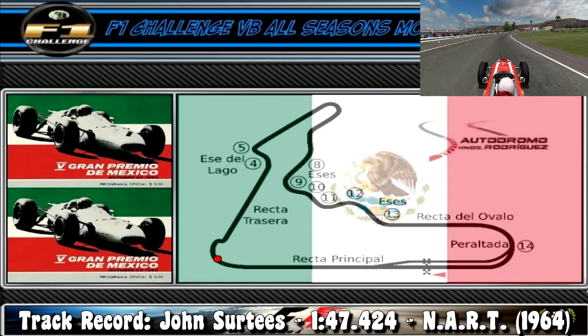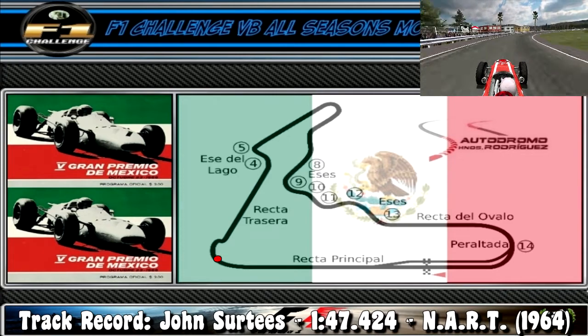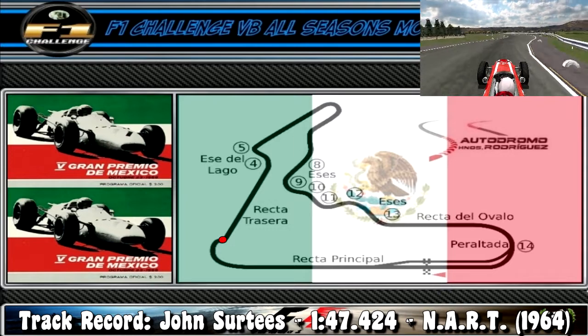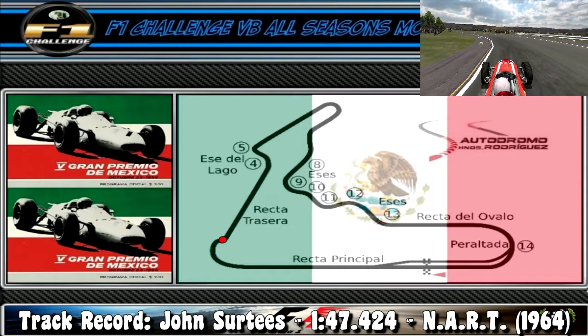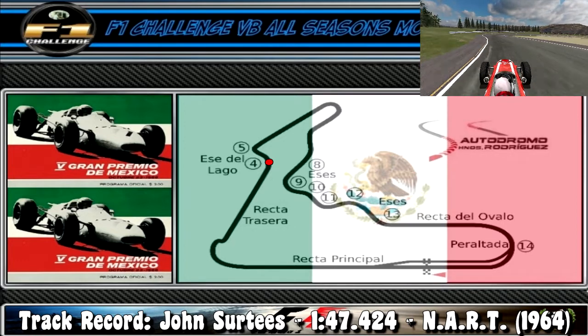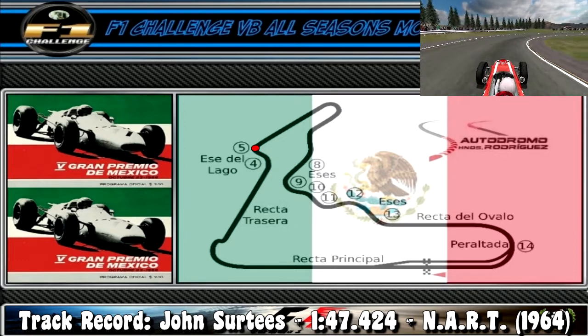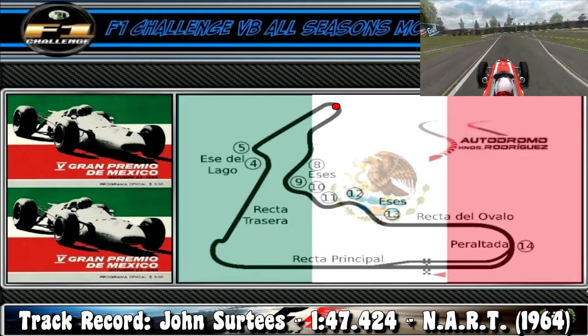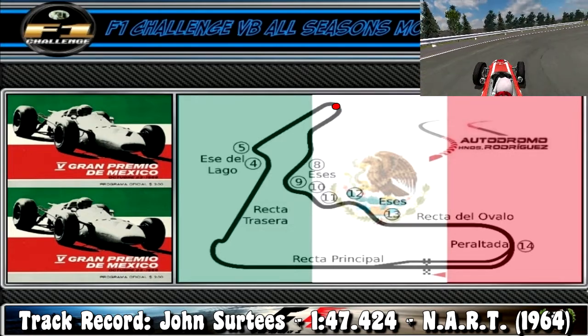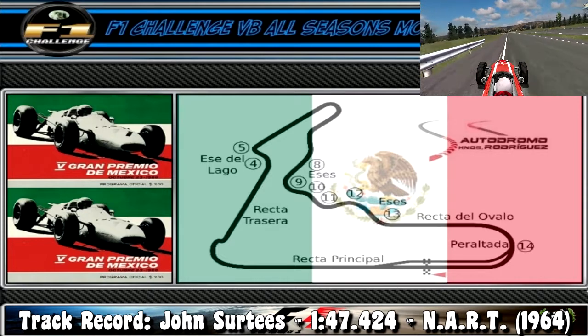Here we are once again at the Autodromo Hermanos Rodriguez, where a lap starts off with a very long run down into turn 1, a long right-hander that tightens as you go. This leads into turns 2 and 3, which form a tight right-left chicane. Next are turns 4 and 5, forming a medium speed left-right chicane. Careful though, as the right-hander is tighter than the left-hander. Up next is turn 6, a tight 180-degree, highly banked right-hand hairpin. Be super careful with power application through here.